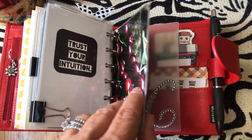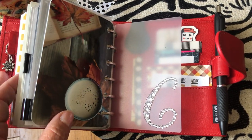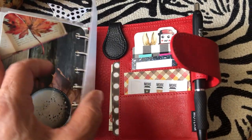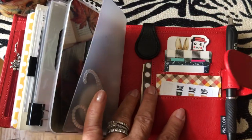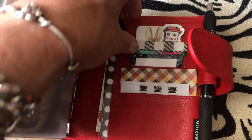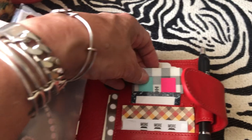In case you've never seen any of my videos: I make dashboards by going on Google and putting in whatever images I'd like to see, picking usually 14, then I crop them keeping the focal point. For pocket size I don't need to put them on craft paper, but for personal I have to border them with craft paper because of the shape. Then I laminate and hole punch them. It doesn't take as long for pocket - the personal one takes about four hours to do all of it.